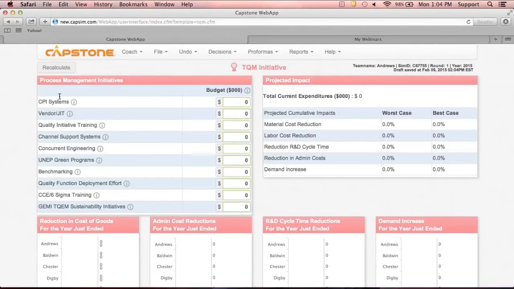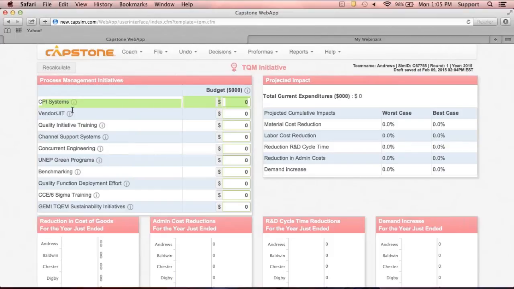So the CPI and the GEMI are going to help you reduce your material costs. Now, if you invest in these together, you're going to see the most benefit from what you're spending. Now, the way that the spending happens is there is a diminishing return. So for each initiative, you can invest up to $2 million per round, but there's a diminishing return after you've invested $5 million. So for example, for the CPI system, if we were investing $2 million this round, we can do $2 million the following round, but only $1 more million would make this the most effective use of our money, after the $5 million that we've invested.